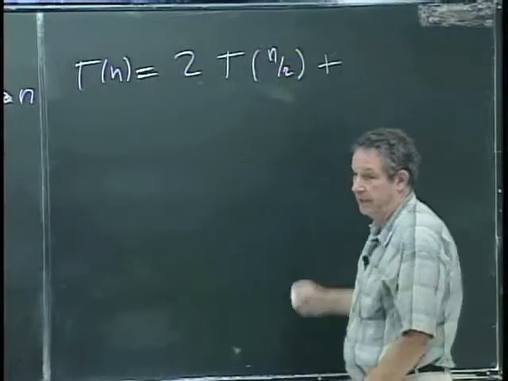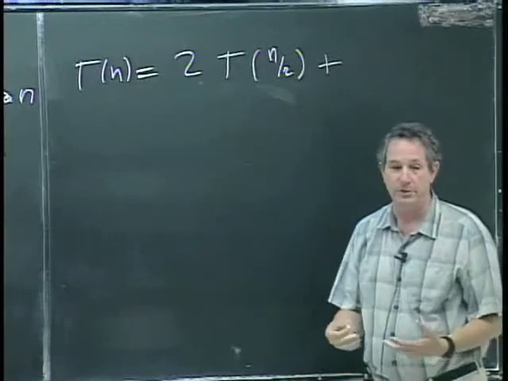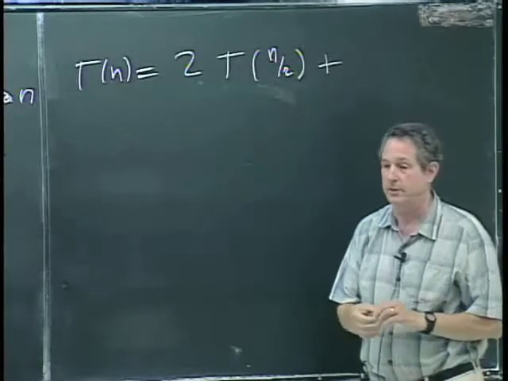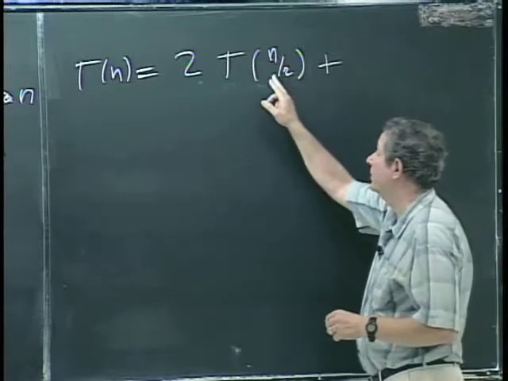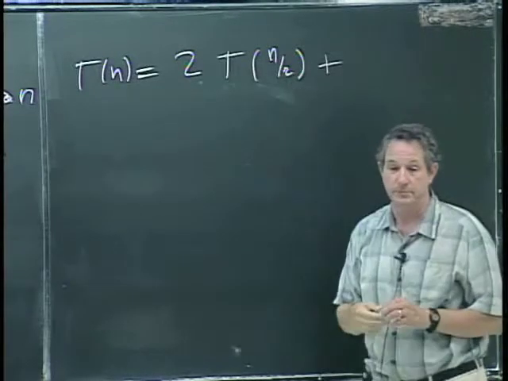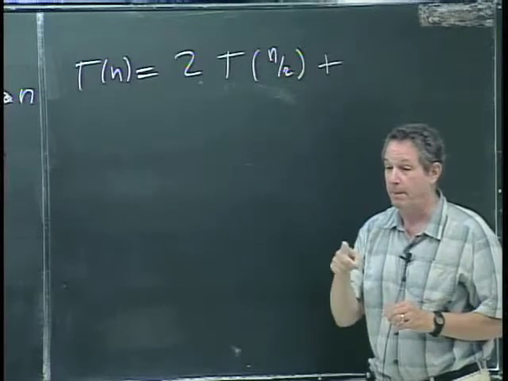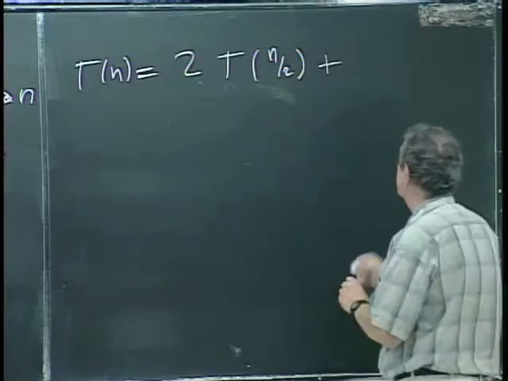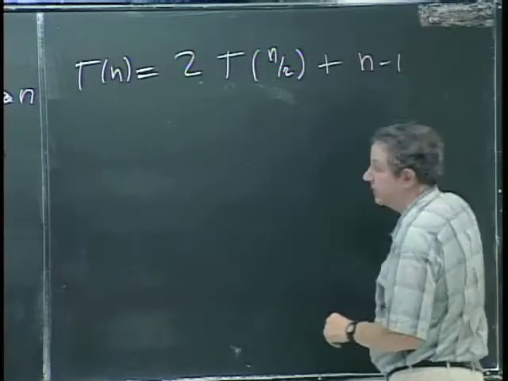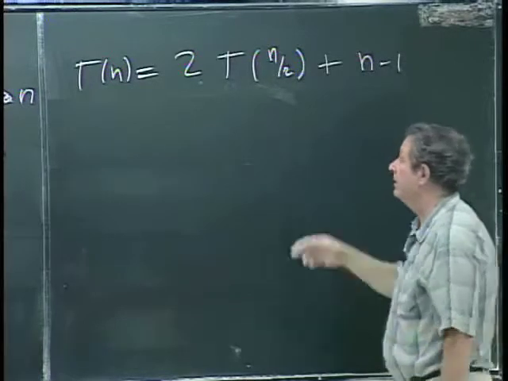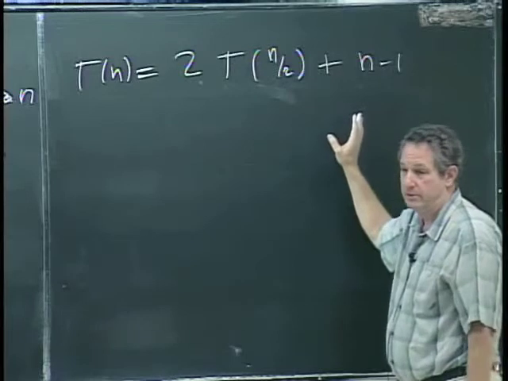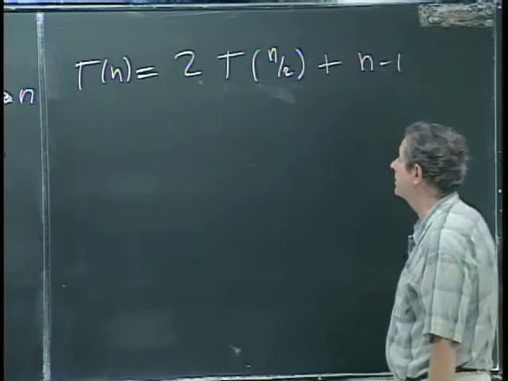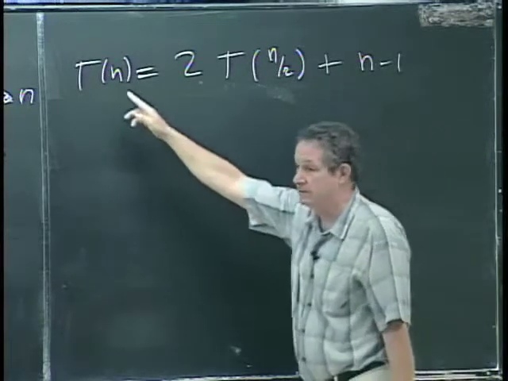But now we have to say, how many actual comparisons, and what's the worst case number of comparisons that are done when you take in two lists, when you merge two lists of size n over 2? Is what? N minus 1. That's exactly what we were discussing earlier. Okay, n minus 1. So this is the body of the recurrence. Okay, the main part of the recurrence that's expressing what T of n is.